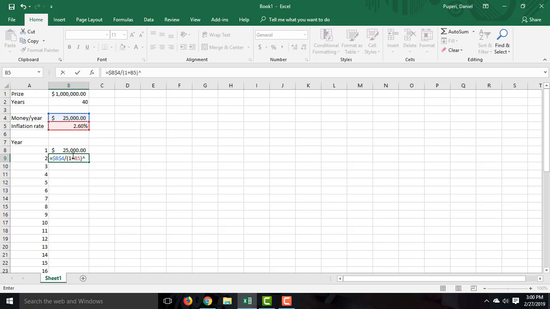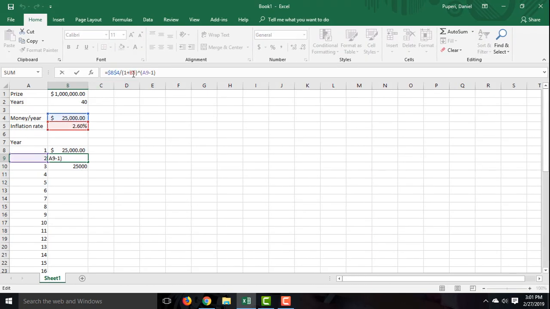And so this is 1 year, so we want to do the power. I think I'll just say, we know it's going to be to the power of 1, so I think I'm just going to say A9 minus 1, because then when I copy it down, oops, we want that to stay constant, right?